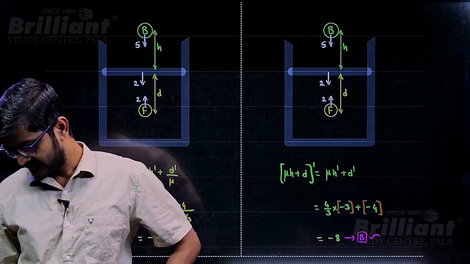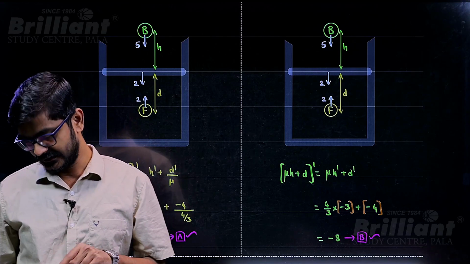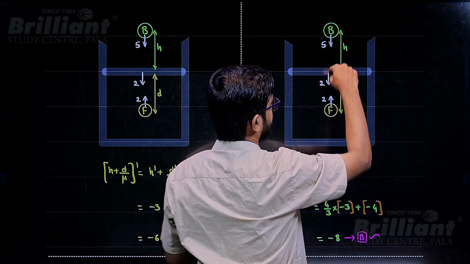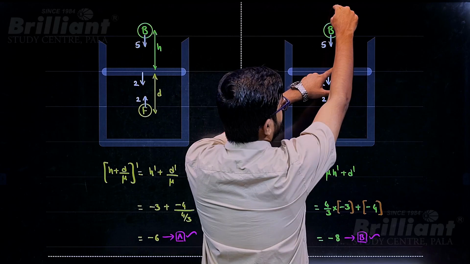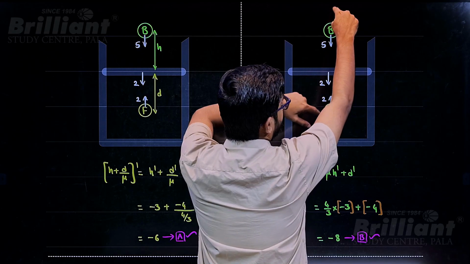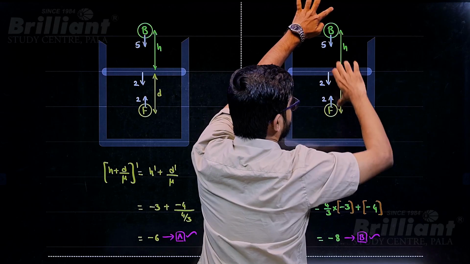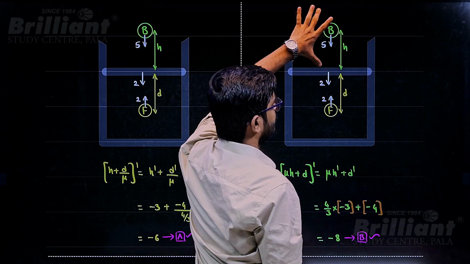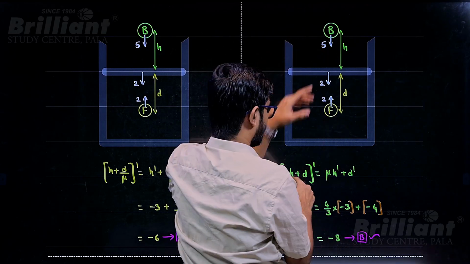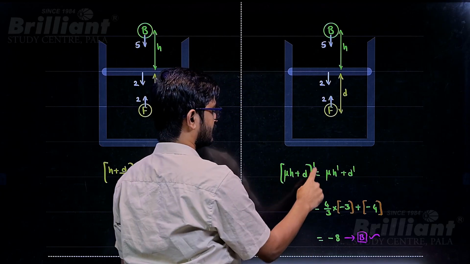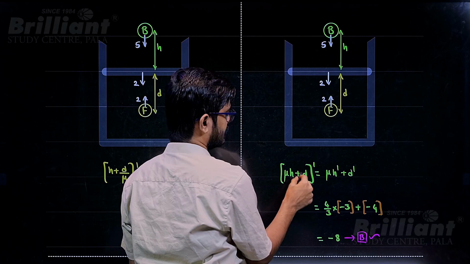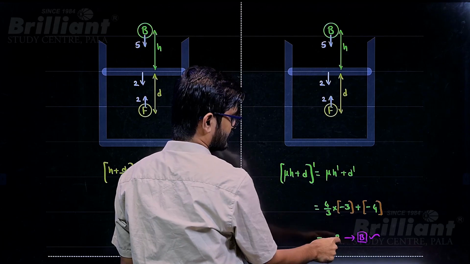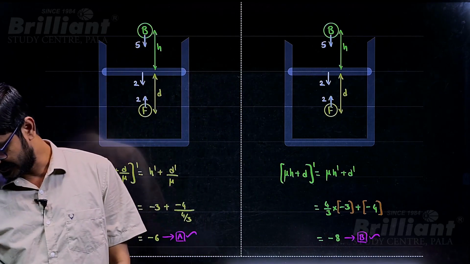Now going to the second option, speed of image of bird as seen by the fish. Now fish is seeing the bird image. This length is h, but it will feel those rays are coming from here, which is mu into h. So image will be mu into h and total distance is mu into h plus d. Bird is here, but this guy will feel the image is here where the distance is mu into h. So the distance between them is d plus mu into h. They are asking at what rate it is varying. So the differentiation of this is differentiation of this plus this. h is varying at a rate minus 3. d is varying at a rate minus 4. When you substitute the values, you will get minus 8, which says option B is correct.